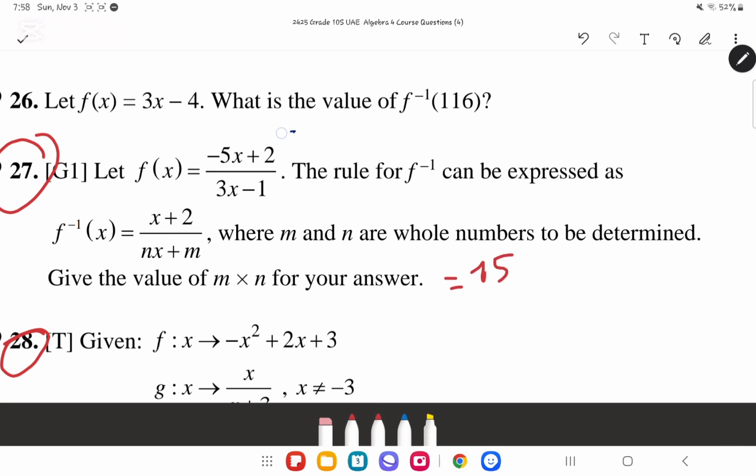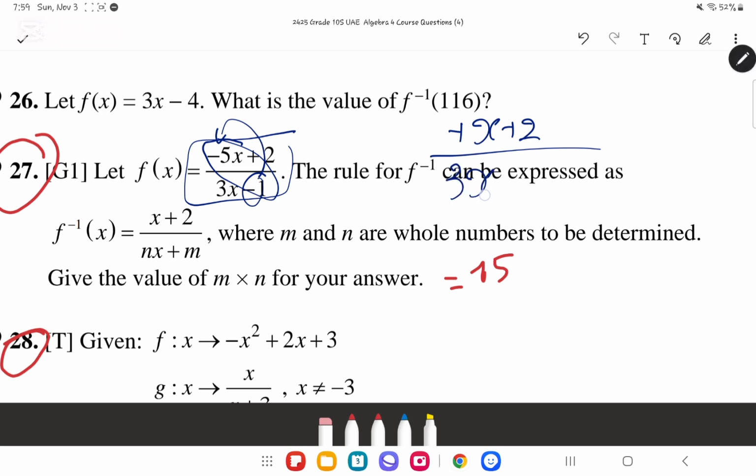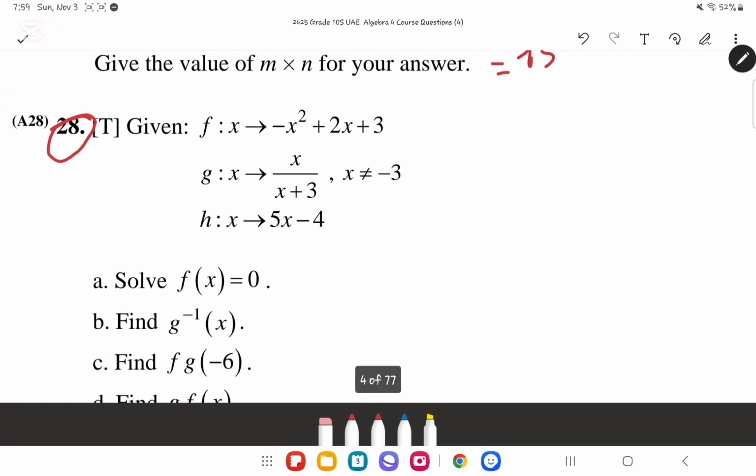Now another way of doing it is to find the f inverse. You can easily just take these. Remember, it should be the one to the left in the numerator and the one to the right in the denominator. And then you switch their places and you switch their signs. So the -1 will go instead of the -5 and it will become +1. So it becomes x + 2 over. Now the -5 will be in place of the -1 and it will become +5 over 3x + 5. And like that, you would have found it easily. So this is a very easy way to do it. Then you proceed with answering the question. But in all cases, both ways are correct in solving.